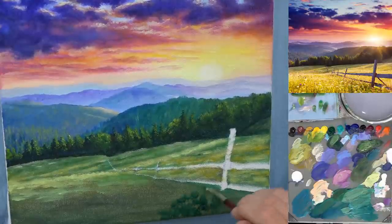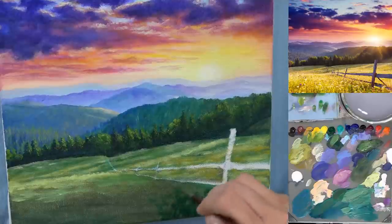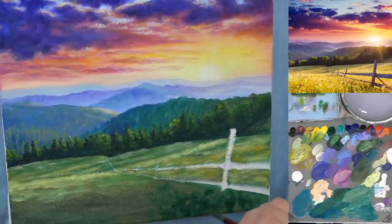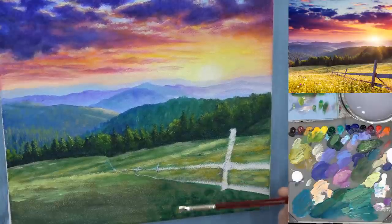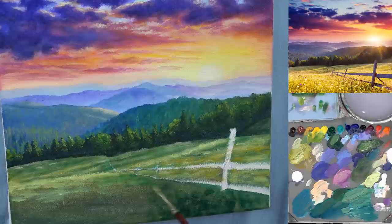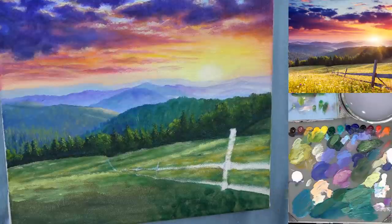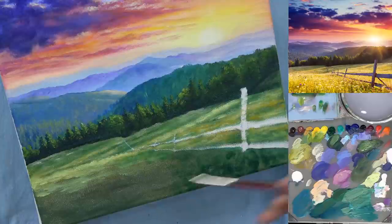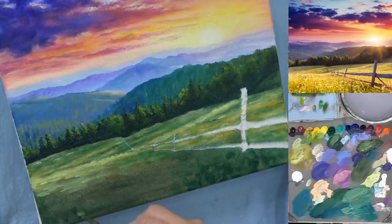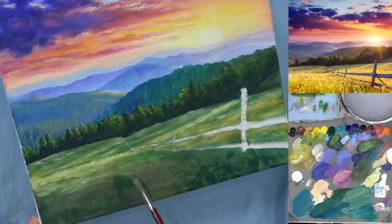Come in here. Let's add some taps of this really dark green in here. This is kind of a tricky part to do because you've got the fence over the top of this part, but then you've got things in front that are over the top of it. So you're having to do these fields in parts. This part that's on this side of the fence is really going to have to be done separate from the other side. I'm going to leave this part in front undone until you get that fence done, or at least the parts around the fence, I guess. This part over here doesn't matter.